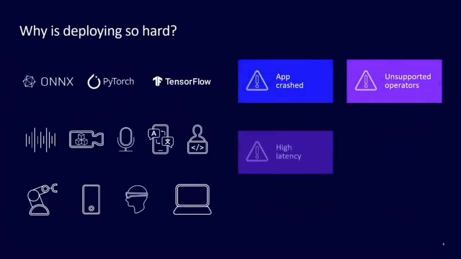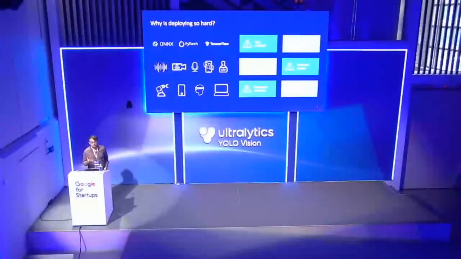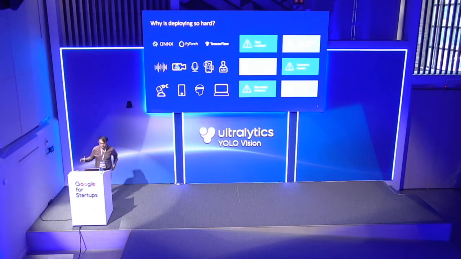So when it comes to deploying AI use cases on device, you can face significant hurdles. There are multiple runtimes and devices available for developers to deploy their AI models on the edge. And even after you select the runtime and device target that you want to deploy on, you might face multiple different issues like app crashes, unsupported operators in your model, performance issues, accuracy issues, memory issues, and quantization issues, and so on and so forth.